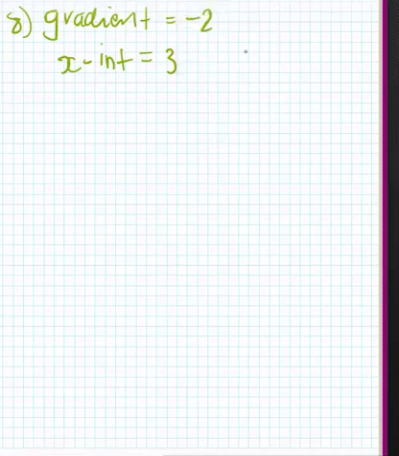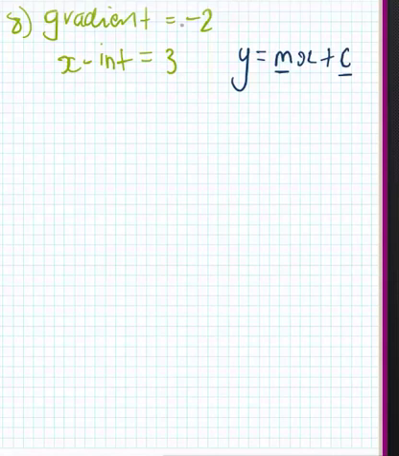To find a linear equation, or to determine it, we know we have to have this, y equals mx plus c. All I have to do is find m, find c, and I'm done. And guess what? Question 8 actually tells us what the gradient is. M is equal to -2, because we know m is the gradient. So far I have y equals -2x plus c. All I have to do now is find my c.